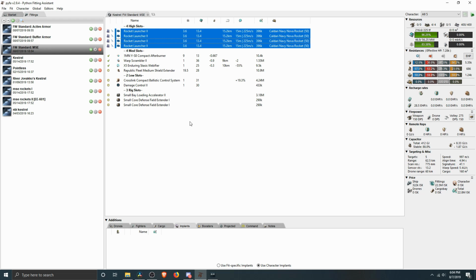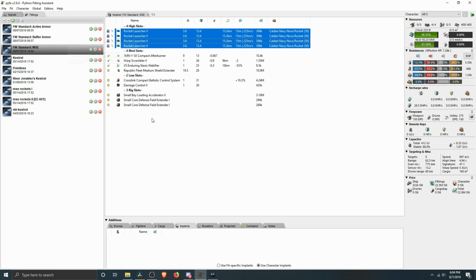DPS is not great, but like all rocket ships, you can fly in such a way that you try to minimize damage. You know, if you can orbit close, or if you can be far away when they've got close-range weapons. Orbiting close especially works if they have long-range turrets with worse tracking. But even against blasters, if you get an orbit at 500 and they've only got one web, you'll mitigate a lot of damage. So that's a thing that's worth keeping in mind.